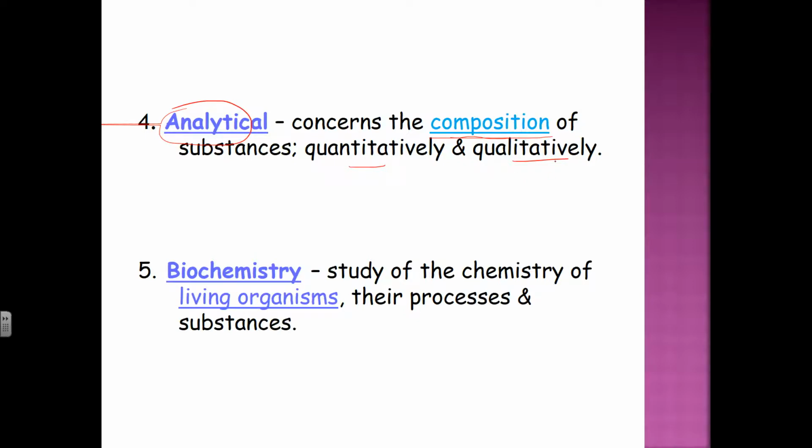But also qualitatively, you would analyze it qualitatively, and that would have to do with color or texture or state of matter, a quality, like an adjective. You do need to understand the difference in quantitative and qualitative. So let's look at the root word here. A lot of science is all about vocabulary.